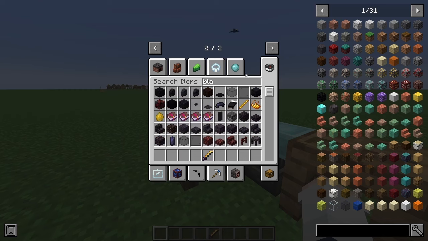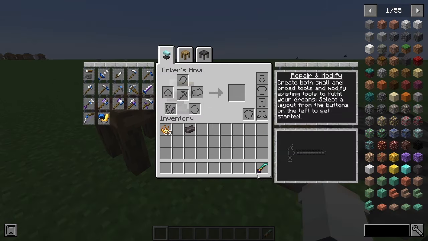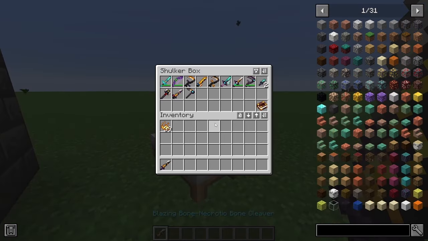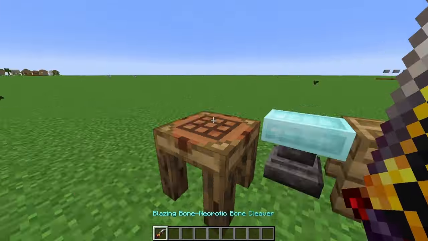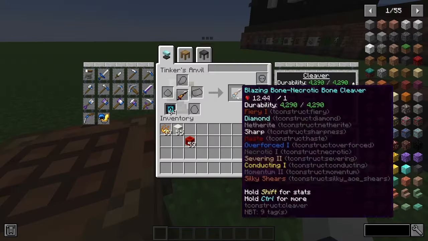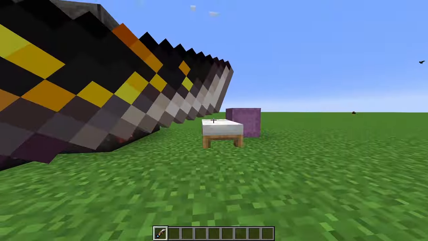Now, we want blazing for fiery. Then we want to add some diamondos and netherite. Quartz for some sharpness. How similar is this? Kind of similar now. Wait, can I add haste? Ooh, I can. Yeah, we've done that. Just because I want the red on the hilt here. Look at that. We're going to add some reinforcement to Wind's weapon as well. So we have the red there, and we now have this thing here making this look like that. We have some netherite there. We have the sharpness there.